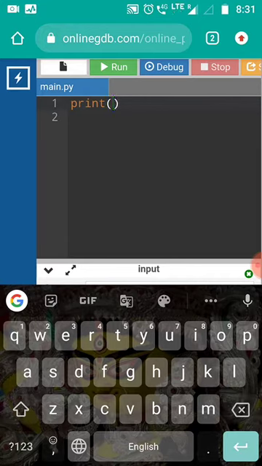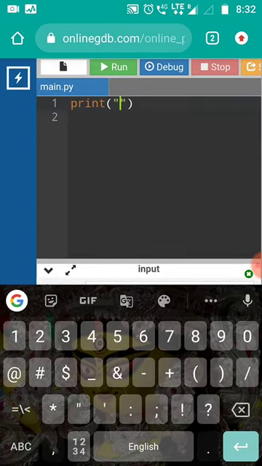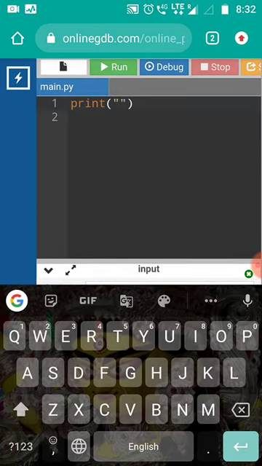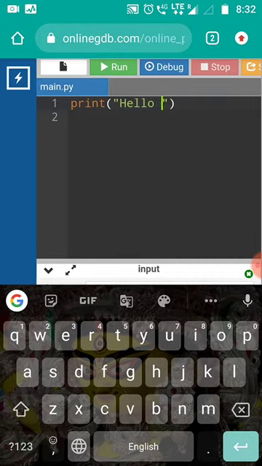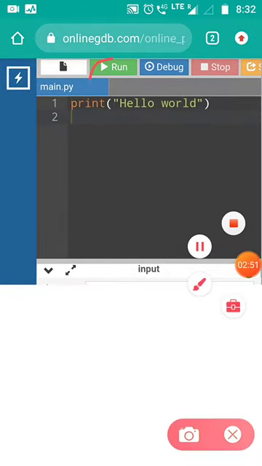But when I changed small letter to capital, it got erased. So you have to give a space and then convert it into capital H, then small h, e, l, l, o, hello world. Now you can run your program here.